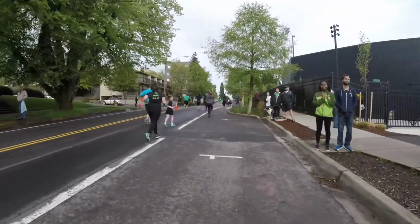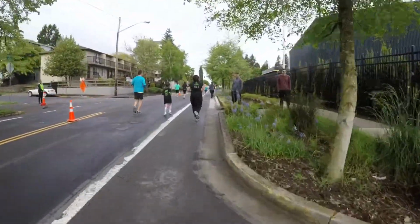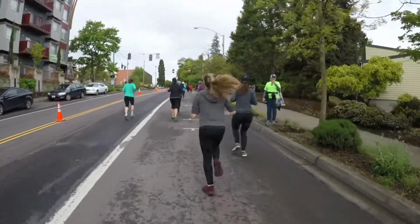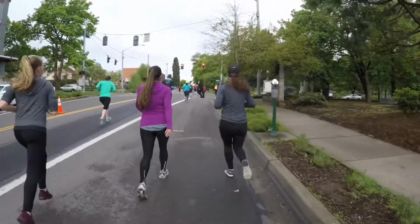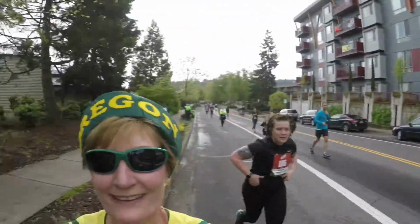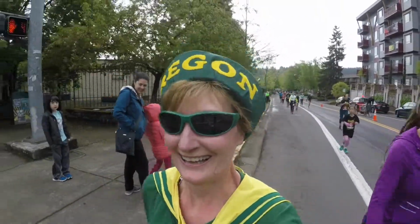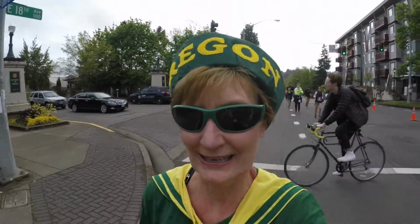Runner costume. Woo, thank you. Go Puddles. More of the hill. Woohoo, Puddles. So it's starting to get a little drizzly. That's okay, as we've got the waterproof GoPro and the waterproof gimbal, so we're doing okay. As soon as we make it up this hill, we will start running again.